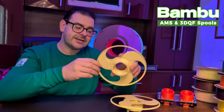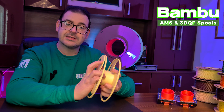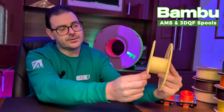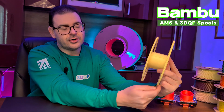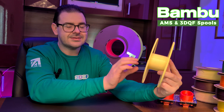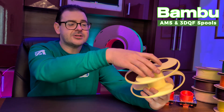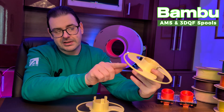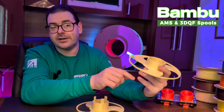Another challenge was finding the space required inside the AMS system, because at 69mm we are right on the limits of how wide we can go inside there. This meant we had to place a chamfer — a rise on the actual spool — which narrows that section of the adapter and allows it to fit deep within the AMS system without causing friction on either side of the supporting tabs. This gave us a little more design freedom, but unfortunately it did mean we had to use support material. The items are printed in this orientation and this creates an unsupported edge — we could have placed a round there but it wouldn't have been large enough and we would have lost the dimensional space we were trying to gain.